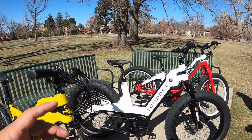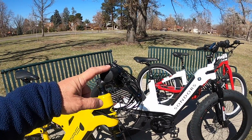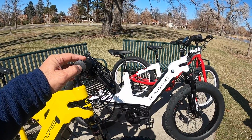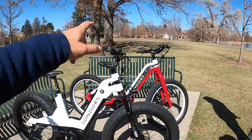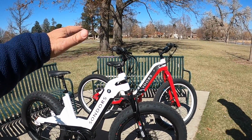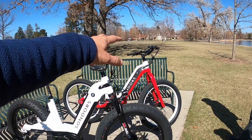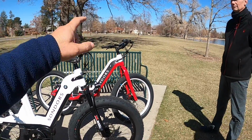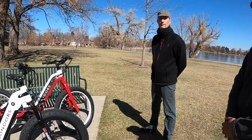One other item of note, of the three of them, the Rockstar has the shortest handlebar height, followed by the Cruiser, and then it's the LX. LX is the highest handlebar height. However, because of the geometry of that Cruiser frame, it feels more upright, even though it's slightly different. What are your other thoughts about these three bikes? Who do you think these are good for, the three of them?